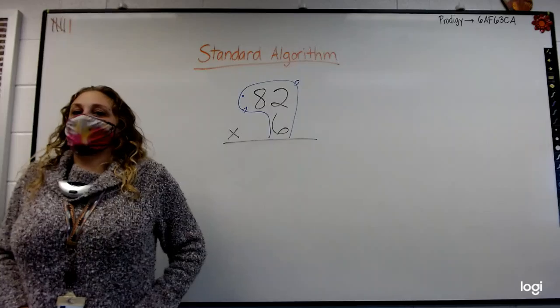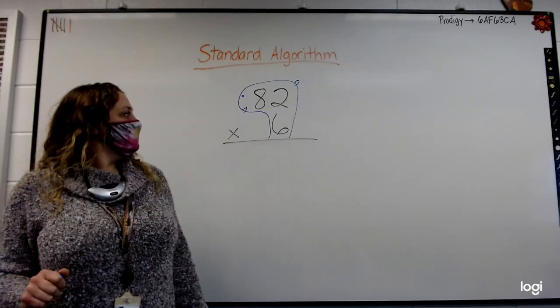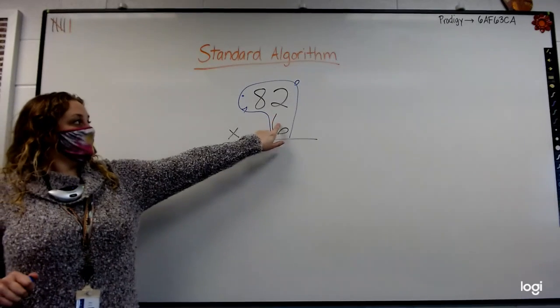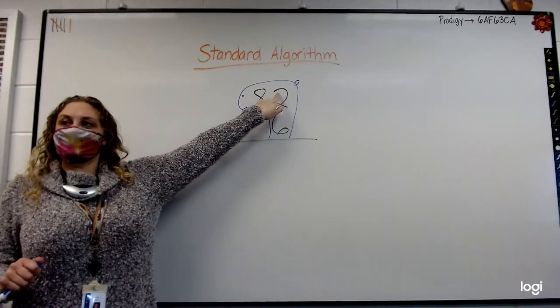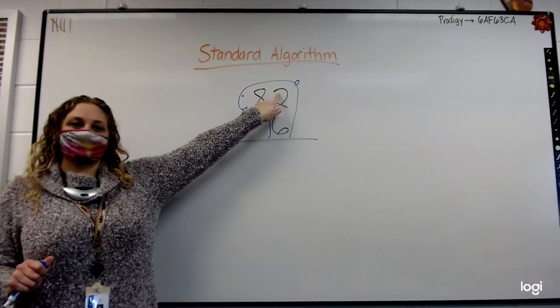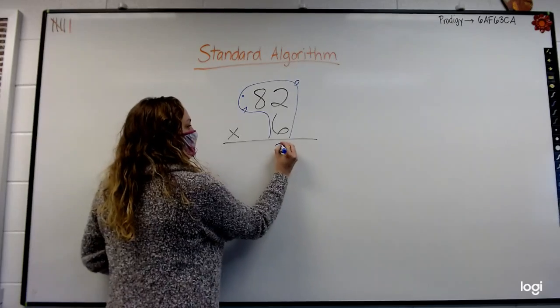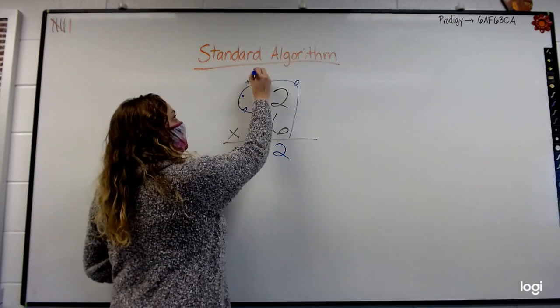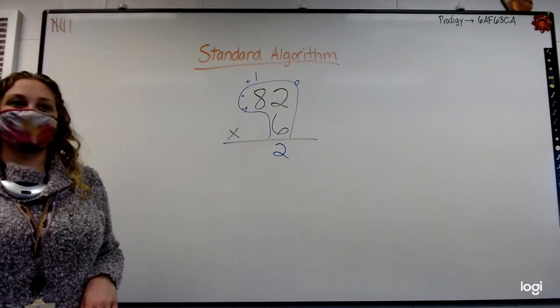What is my first step? Where do I start first? Let's see. Hayden? Number in the neck, which is 6 times 2. Number in the neck. Go straight above it. So we have 6 times 2. Who's got my answer for me? Chloe? 12. 12. So I put my 2 down below, and I put my +1 up over the next number on top of his head. There's always one.